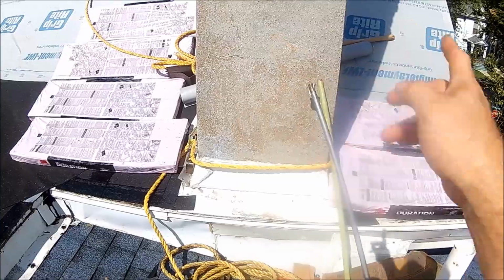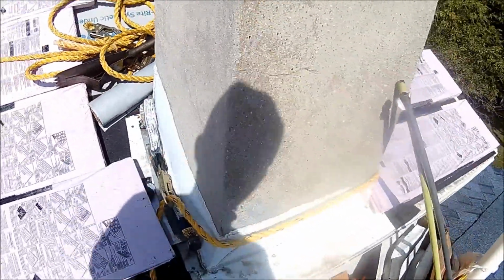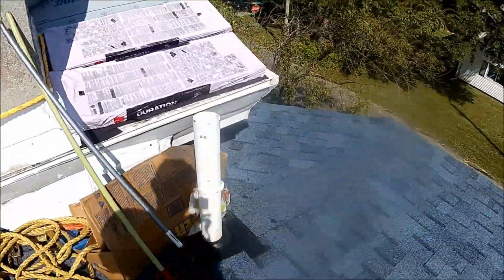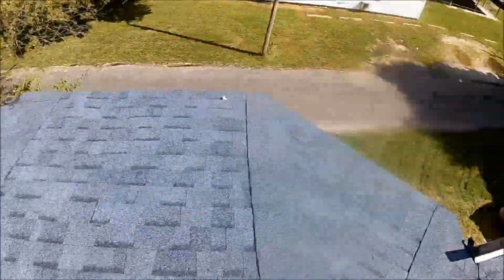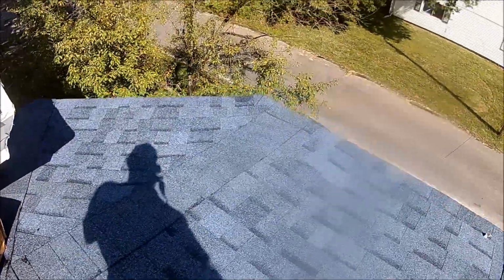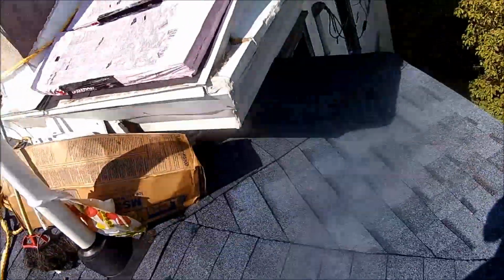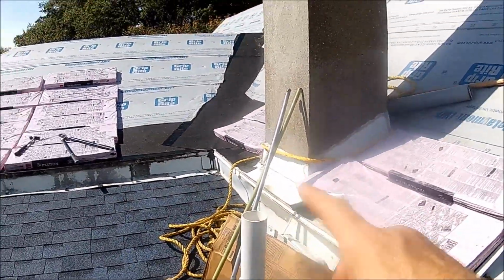And the flashing, I got to redo all this flashing. Flashing's all wrong on the chimney, so that's probably where it's leaking, because it's not leaking from the work I did. And it's actually been leaking for quite some time on this house. So whatever it is, it's either a siding issue, chimney issue, or up in here.